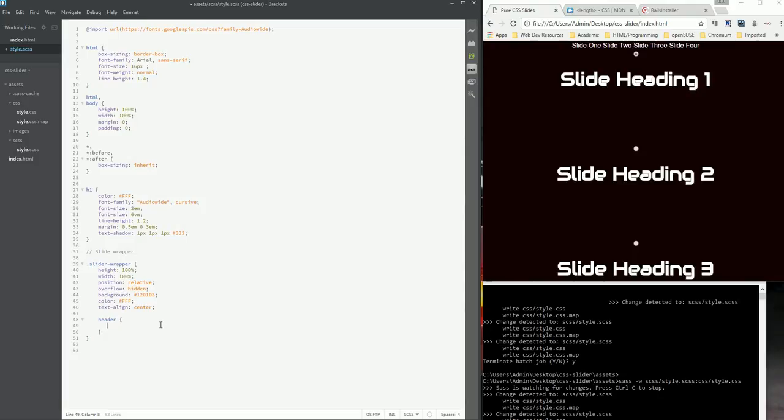So in the header, I want to give it a background of 3E474F, and then a box shadow of 0, 1em, 1em, and give it 1 and 1.